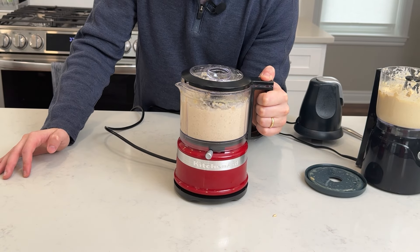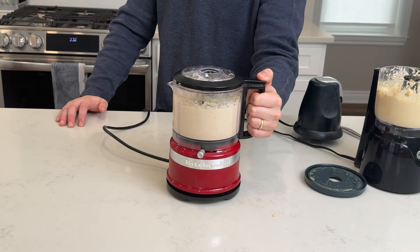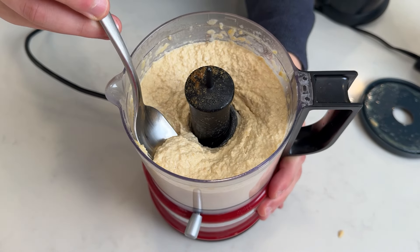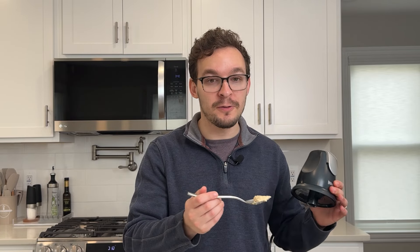And on to number three, our KitchenAid. After one minute of blending it still looks like the starting stages, so let's go a little longer. At two minutes of blending with the KitchenAid, it kind of looks like a hummus consistency, but I couldn't really get this one as smooth as the Ninja — it looks thicker. The Ninja absolutely blew away the competition here — you can really feel the power difference when making hummus. The other two blend really slowly compared to the Ninja. The Ninja made our hummus in about 30 to 45 seconds, while the Hamilton Beach and KitchenAid didn't even get as smooth, even after blending them for about two to three minutes each.